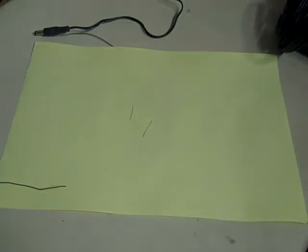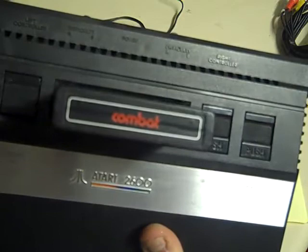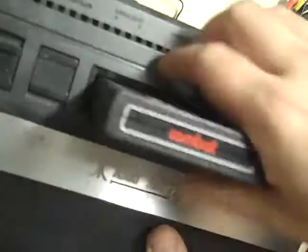And what we are going to do, we're not actually going to do the mod on this one, because as I've said, it has more issues than just needing an AV mod, because it's going to need some cleaning of the cartridge port in there. And I just want to do this video on actually how you do the AV mod on one of these. So we are going to do the AV mod on this one.